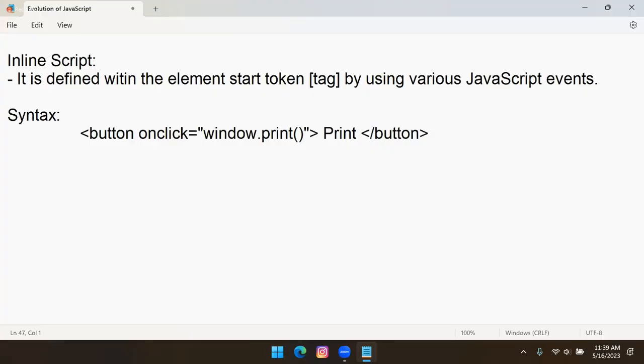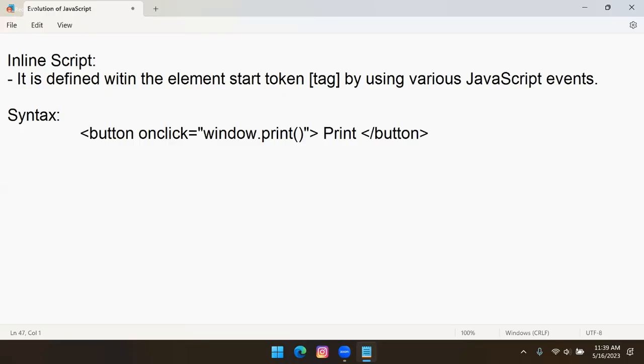This is called inline. So onclick indicates what are the activities to perform when user clicks on the button. Like that, so many events you will learn. And there are so many functions also we will see.